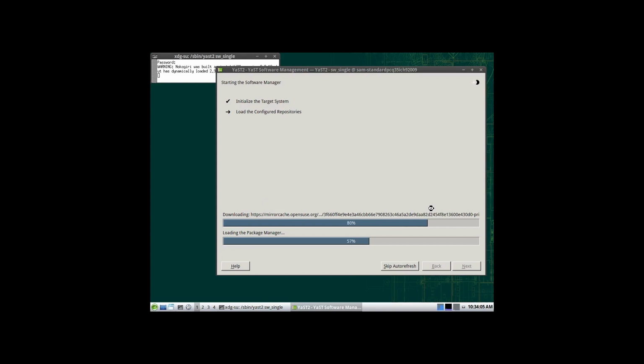First, we will check out whether the patterns are available or not, and then we will first do the YAST upgrade. Let us see if the YAST upgrade works or not. Once the YAST upgrade is done, then we will come back again to the patterns and try to install one of the desktop patterns. Let us see what happens, how the system behaves.